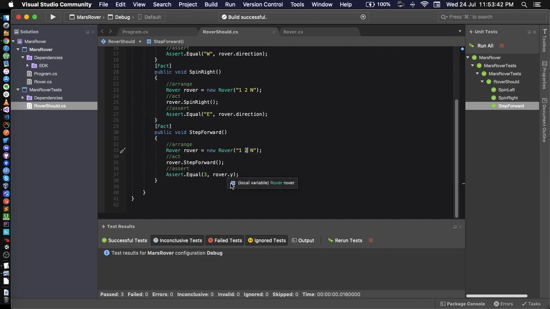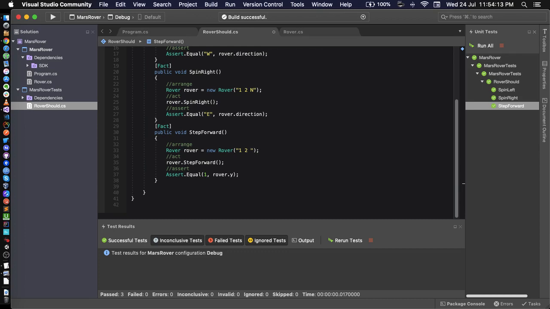If we change 2 to 0, and you're still facing north, then this should be 1. Right? Still passing. Yay.